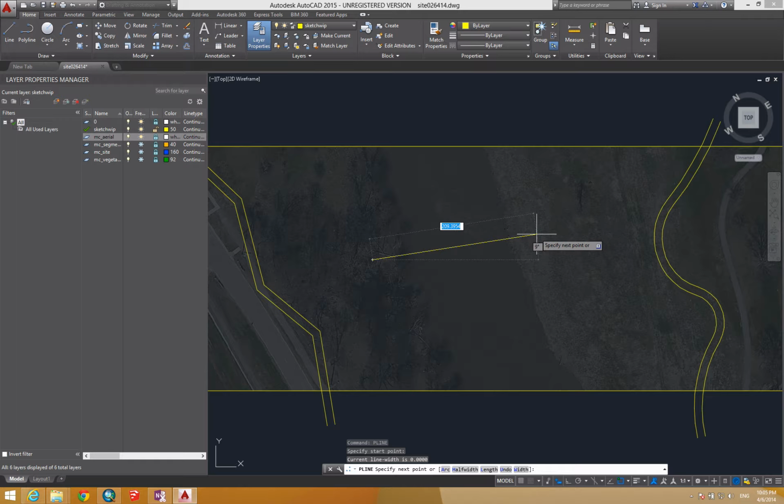It's schematic design. There is plenty of time down the road to get into construction documents, but this is the fun part of the design process. So, all right, how about that's going to end up right about there. And I could connect this like that and connect it back up like that. But I'm going to undo because I just want to draw the one line first to represent the bridge.